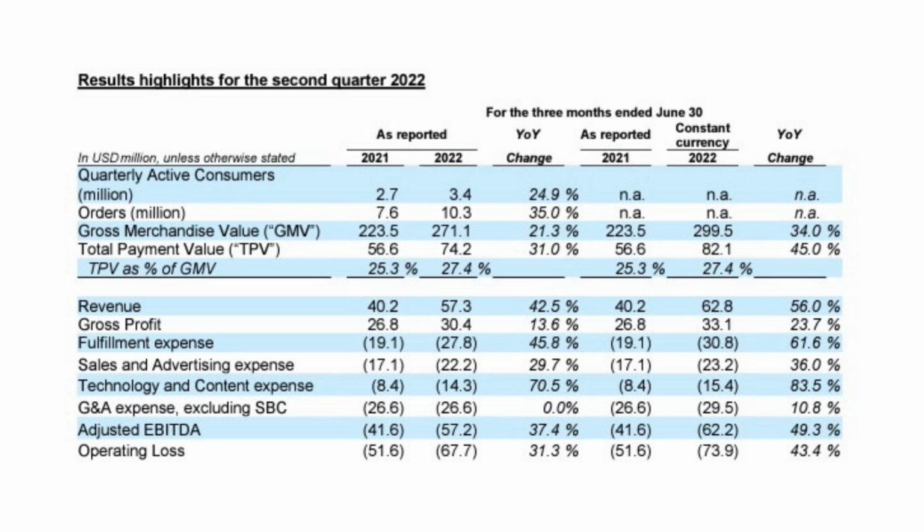Their gross profit is 30 million, which is about 14% higher than last year. That means their cost of goods sold has gone up at a higher rate than their revenue, which they have very little control over. And despite that, their operating loss hasn't gone up at the same rate, which means they were a little more efficient in the operating expense area. So I think that's a good performance from them.